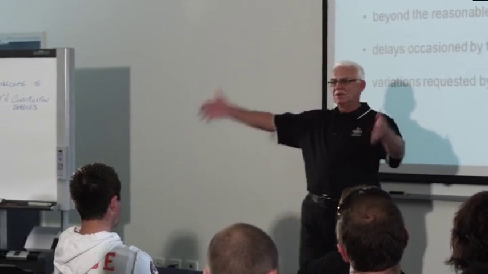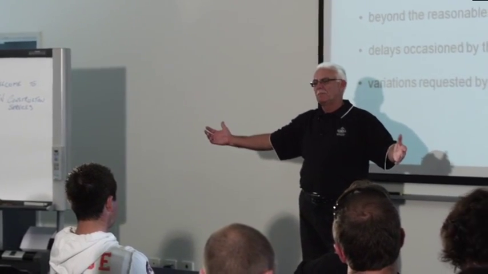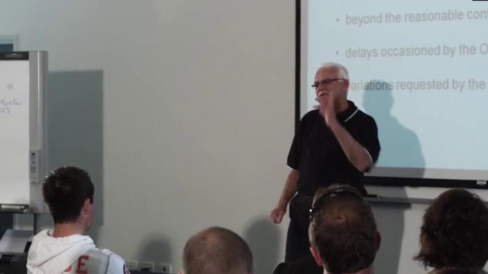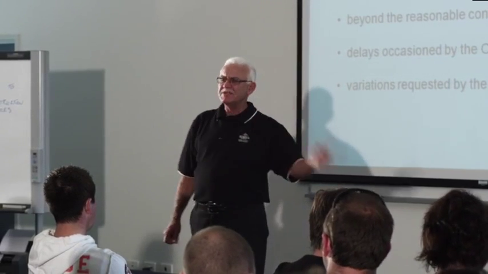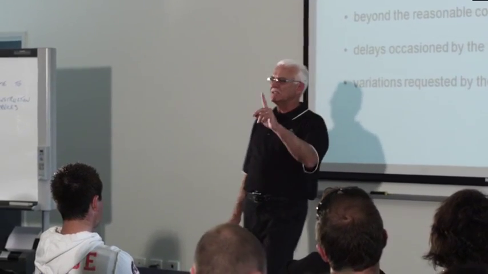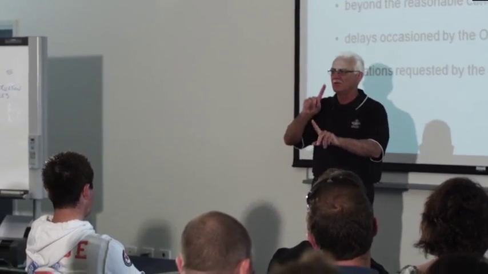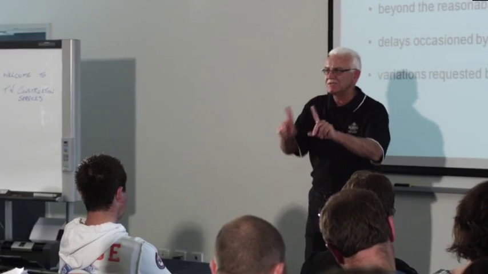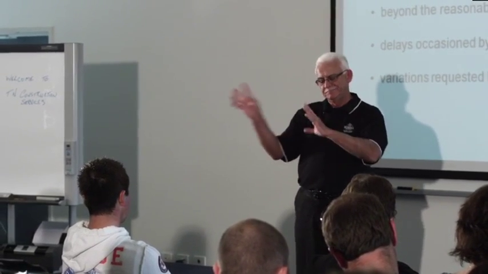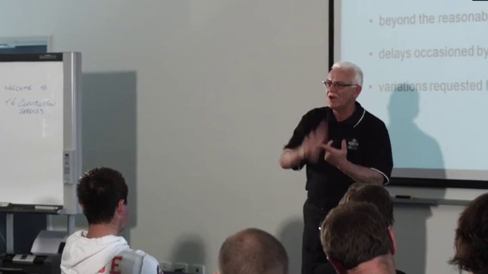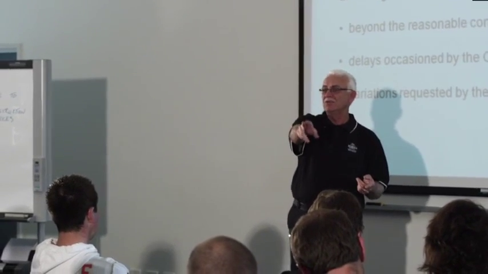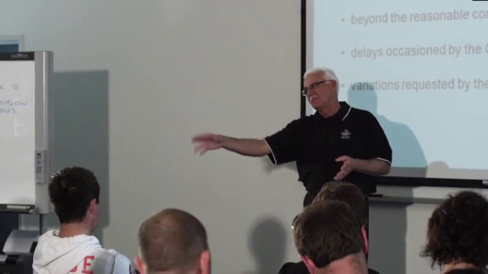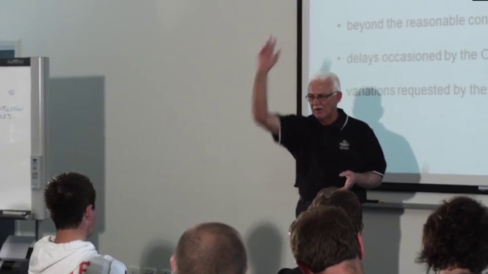The dispute goes on and on, and all of a sudden it ends up in the tribunal. What's going to happen in this case is that the owner's going to be at fault this time, because the contract is very clear that the house can be handed over with minor omissions or defects. So the builder is entitled to do that, and I mean minor, don't go half house. So the owner is wrong. The judge would turn around to the owner and say, owner, you're wrong. The builder is entitled to get paid. Builder, you do have to go back and finish the work, but you are entitled to get paid.